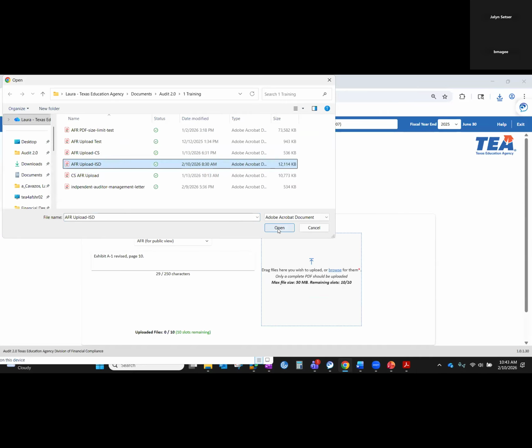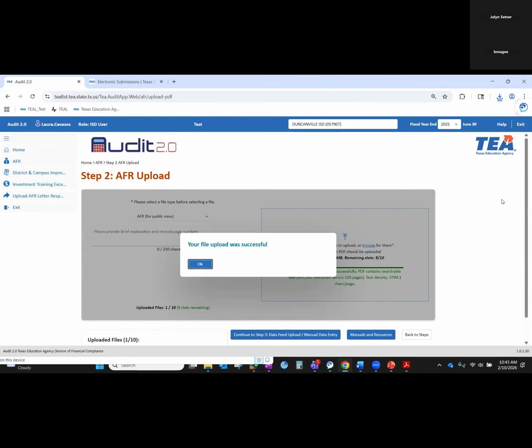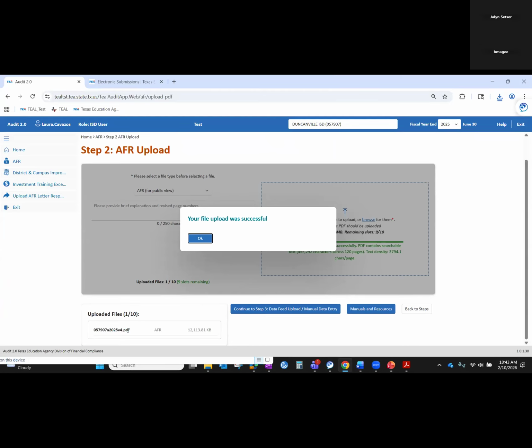Okay, so going to upload my AFR PDF. Now I do see a loading widget, so I can see in real time what the system is doing. My file upload was successful, and you can see it is listed below with that naming convention applied.